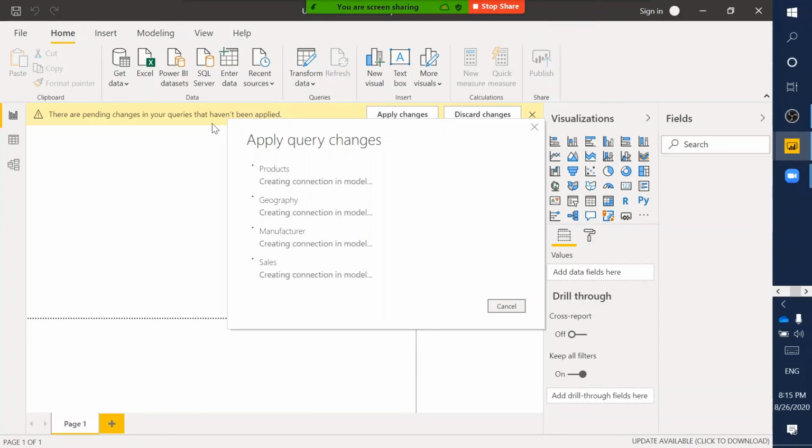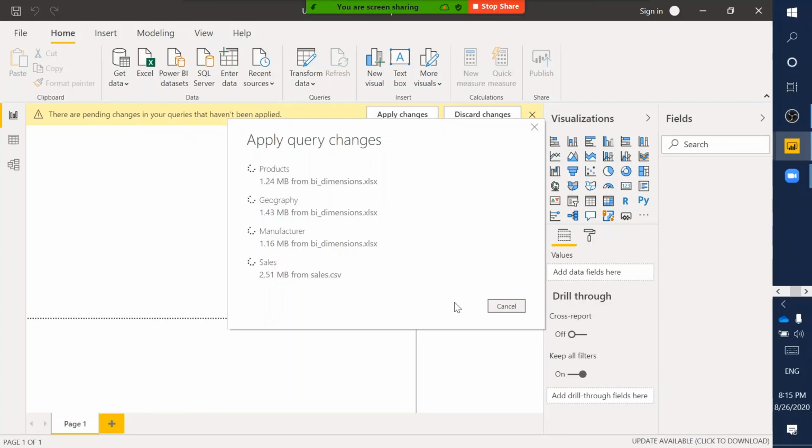Here we can see that Power BI is automatically creating a model, and now Power BI is loading the data into that specific model. Also, we can see how many bytes Power BI is loading to the report view.